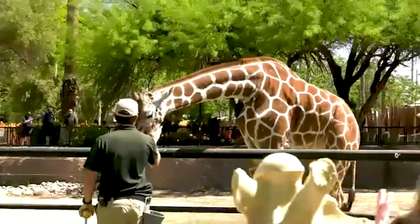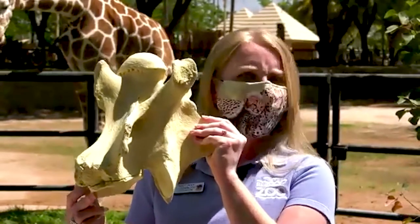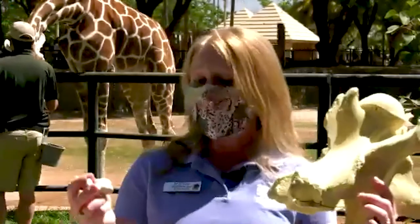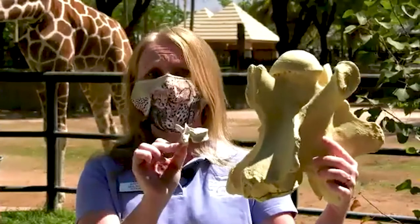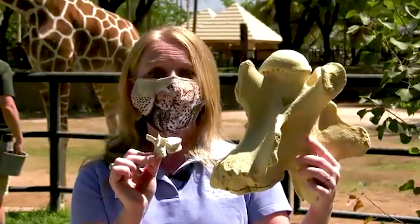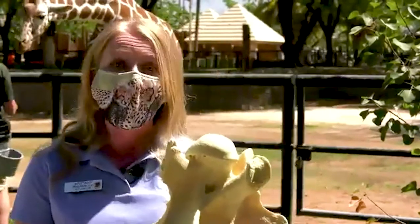This is a model, not an actual neck bone, but this is what it would look like in a full-grown adult. Giraffe have seven neck bones — we do too — but ours are considerably smaller. That is because of the different adaptations required to survive. We as humans don't need to stretch our necks up into trees for food, but giraffes do. So over time they've developed everything in their bodies to be long and adapted for reaching high up into the trees.